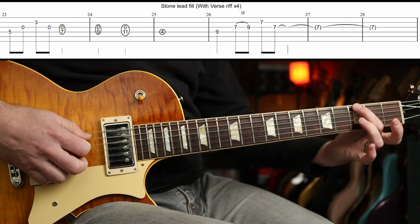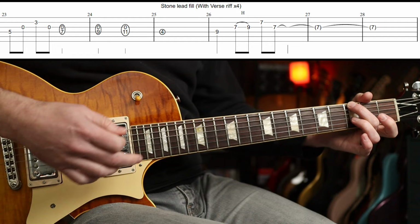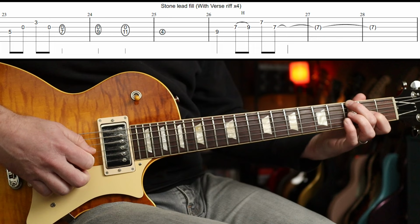So if you just do second finger on the third fret on the E, you're going to be muting naturally the A string, and the rest are open. Don't bother with the top. You could just play that.